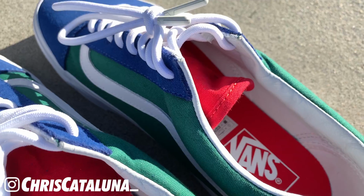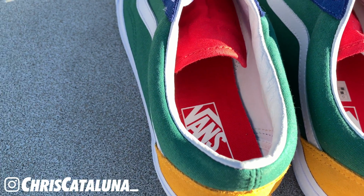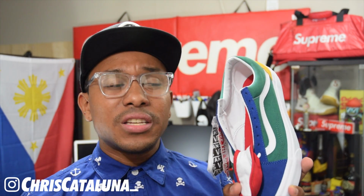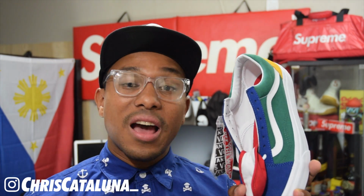Now let's talk about the lining of the shoe. The lining at the neck area is actually done up in a white leather material, and below that is done up in a bleached white canvas, much like the tongue of the shoe is. Now, I'm not a big fan of this, especially since the inside of the shoe can trap a lot of dirt. I wish they would have painted this a black color or a darker color, something that's not white.